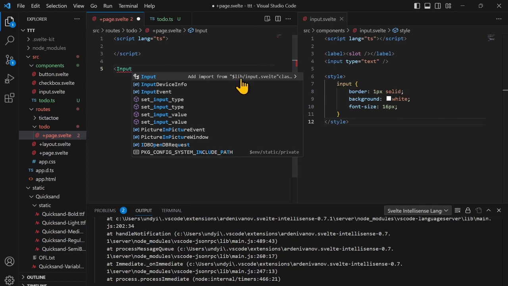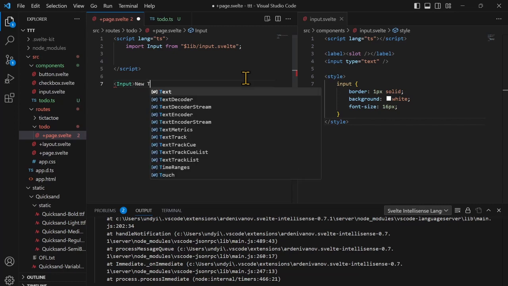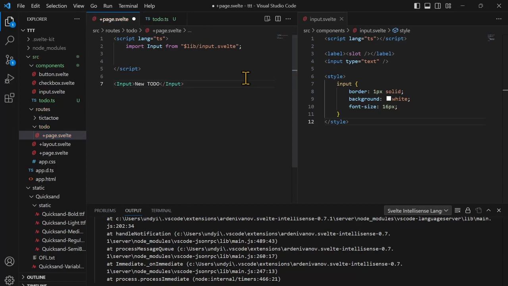So make sure it is imported from lib/input. So I will do that. And inside the input tag, this is what's going to be labeling it. So what we want to do is call it a new to-do. And we'll close off the tag there.